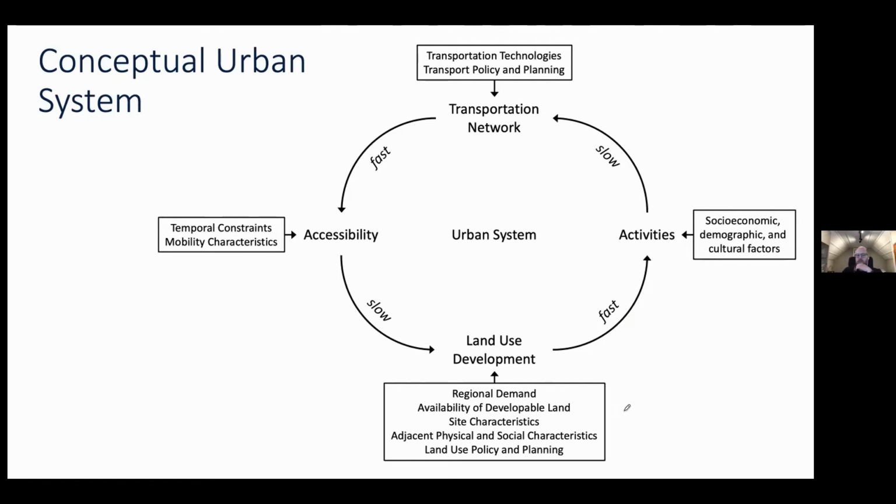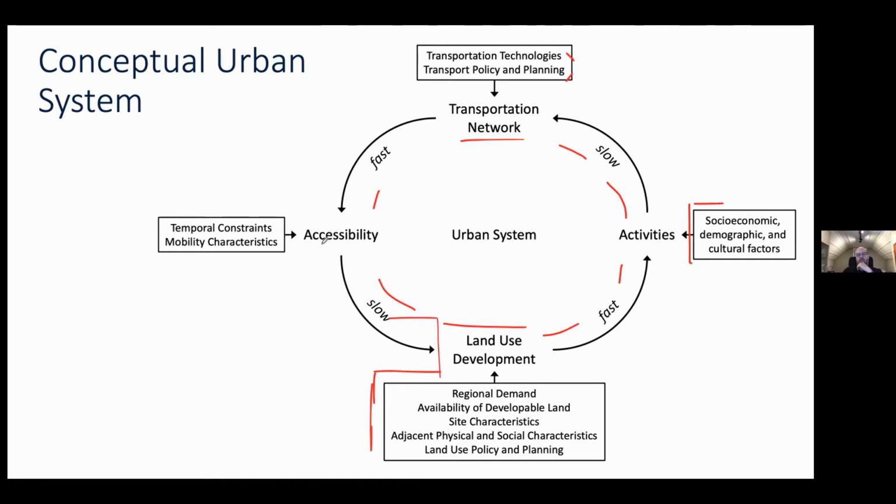And to me, a good way of thinking about this starts with, at the higher level, Bertolini's previous graph. We still have those fundamentals in place of the transportation network affecting accessibility, affecting land development, activity locations, and then back into the transportation network. But to that, I've just added the role of transportation technologies, transportation land use planning, the same socioeconomic, demographic, cultural factors, the more supply side types of impacts on the land development process. I should back up and say, this is more perhaps a supply side graph of supplying the transportation network and engaging in land use change, supplying the buildings through private development that house the activities.